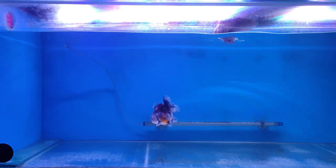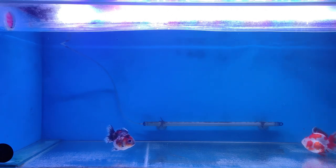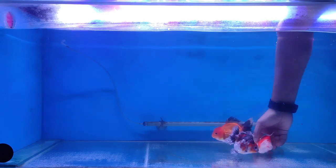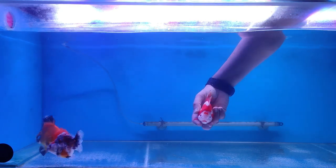So these fishes are available at 5000 price. My last video fishes also the same price there. Here is another one. The coloration is very nice for this fish.